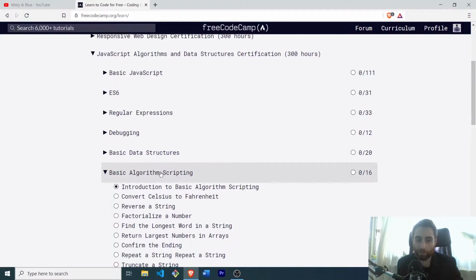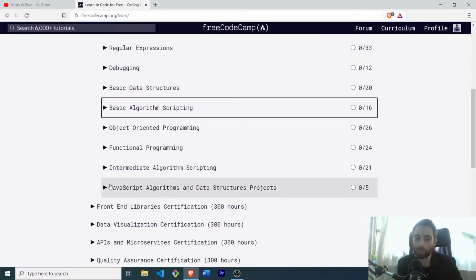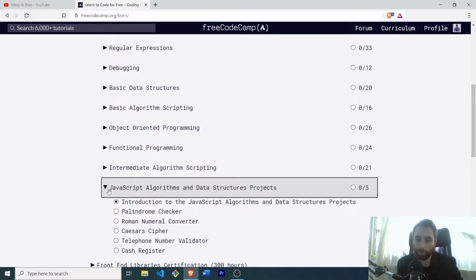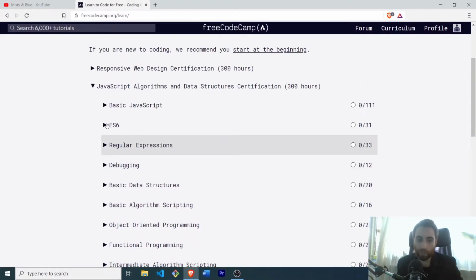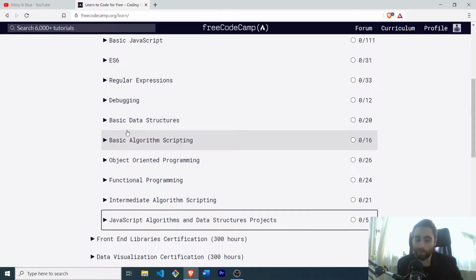The basic algorithm scripting challenges are a series of challenges that do not count towards the necessary projects to get the certification for JavaScript. But nevertheless, I think that it is very important to solidify your knowledge in JavaScript through the solving of algorithms, even if they are basic.